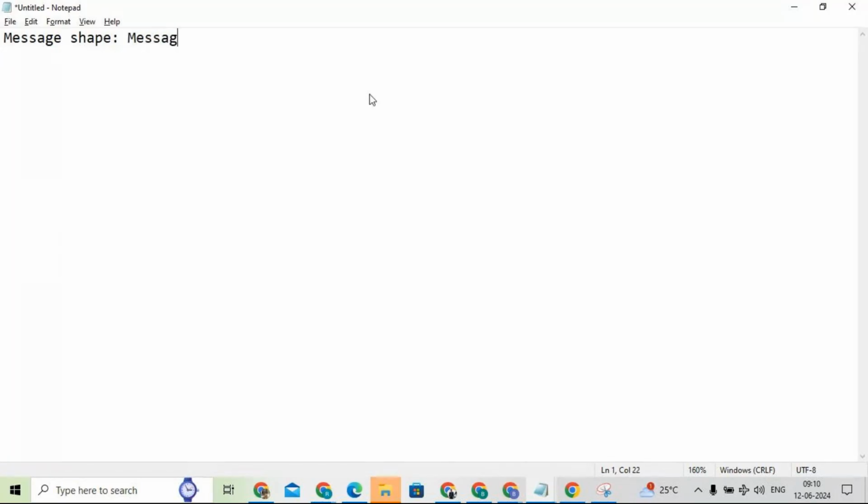Message shape is used to store, send, or populate a static or dynamic document, right? And by using message shape, we can transform the data from one format to another format, right?